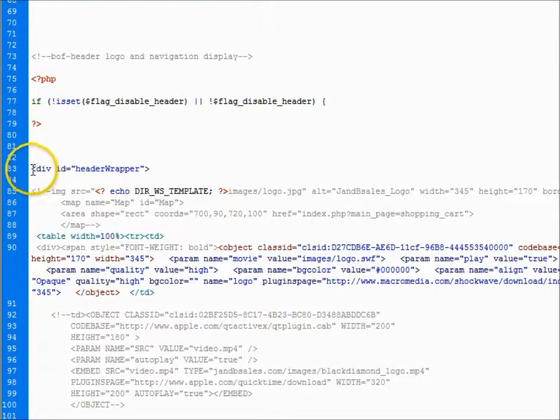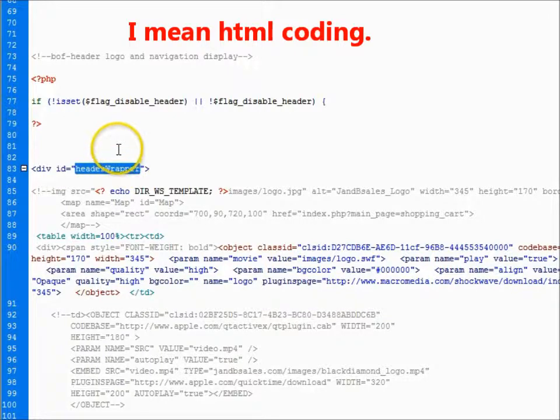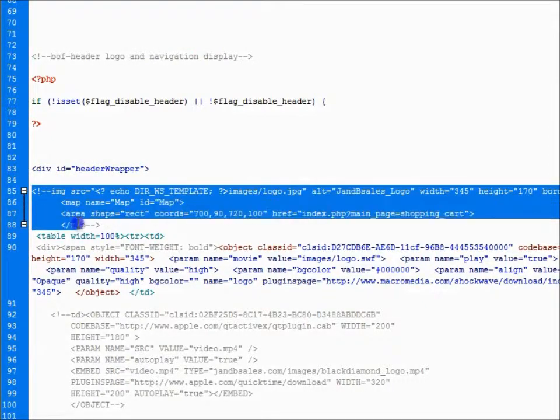So we're going down to here where the header is mentioned, and there's a div here which sets up a box for adding HTML software, and this is part of the header wrapper. That's what this is considered in Zencart. The information above the menu is the header wrapper. I did an image map at one time for the client that could be clicked on to go to various places, and he decided he didn't want that, so I've hidden that.